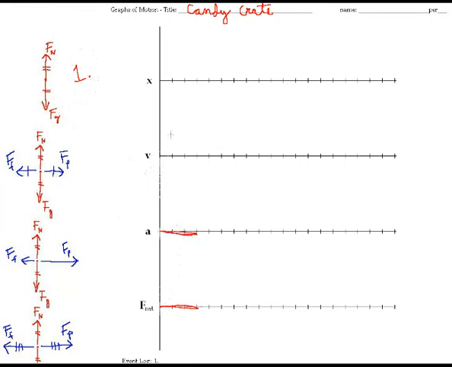And I do not have a change in velocity. So that means that I won't have any slope here. There will be no change in velocity. And that also means that I will go nowhere. So I'll have no change in position. So I have my acceleration equals 0, my net force equals 0, and that's situation number 1.